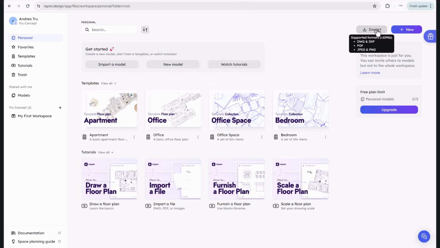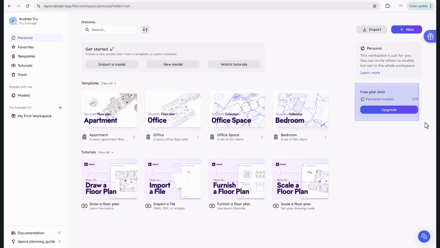Here you can also import different files, and I will be getting into all of that. We're going to be importing all of those file types. One thing that you need to know is that you can only import files that are up to 10 megabytes in size. So make sure you keep that in mind. I've never had a situation where I have a size that is bigger than that, and if I ever do, I will just compress it just to make sure that I can import it into Rayon. And here, if you want to create a new model from absolute scratch, you can also do this.